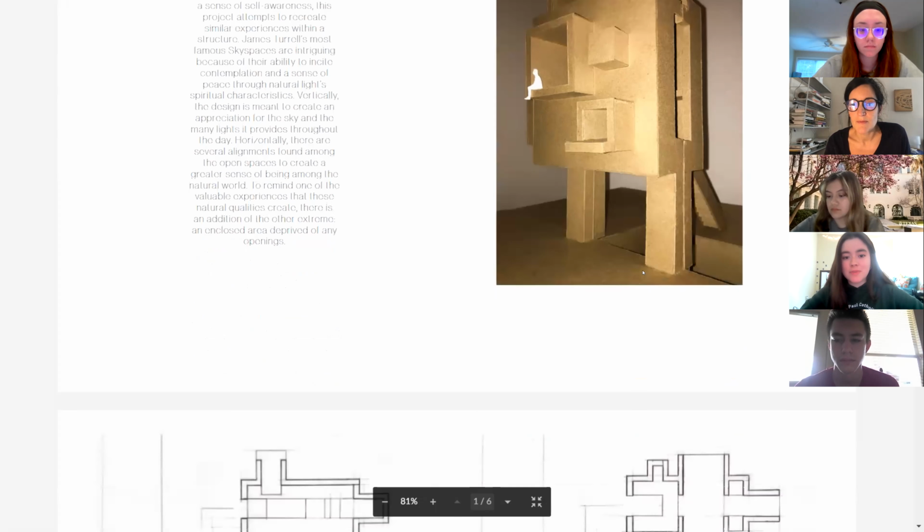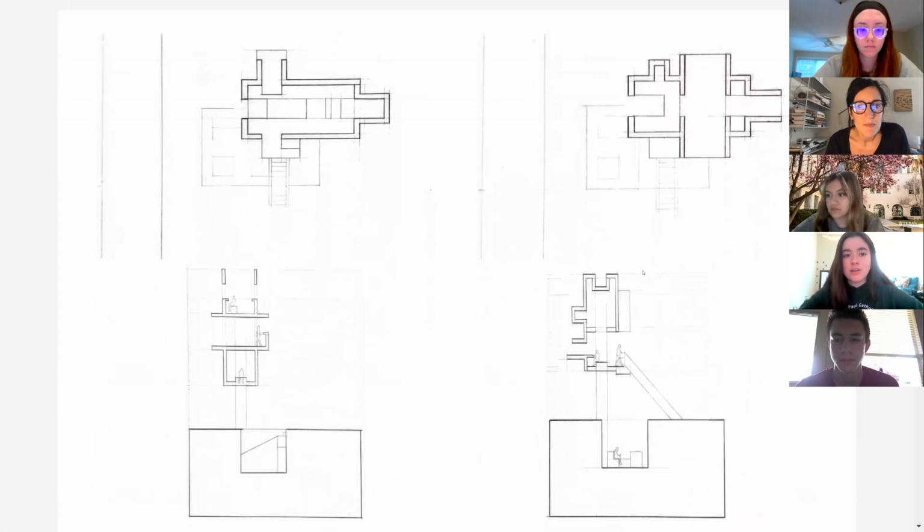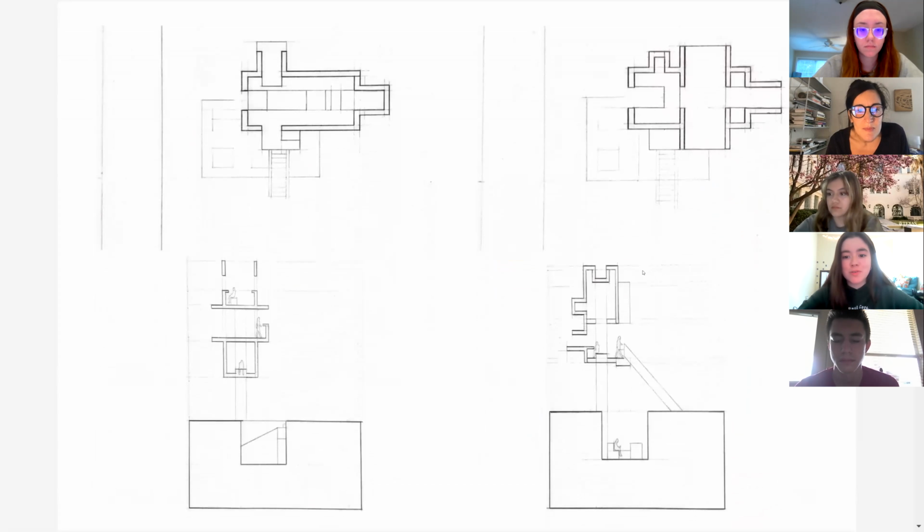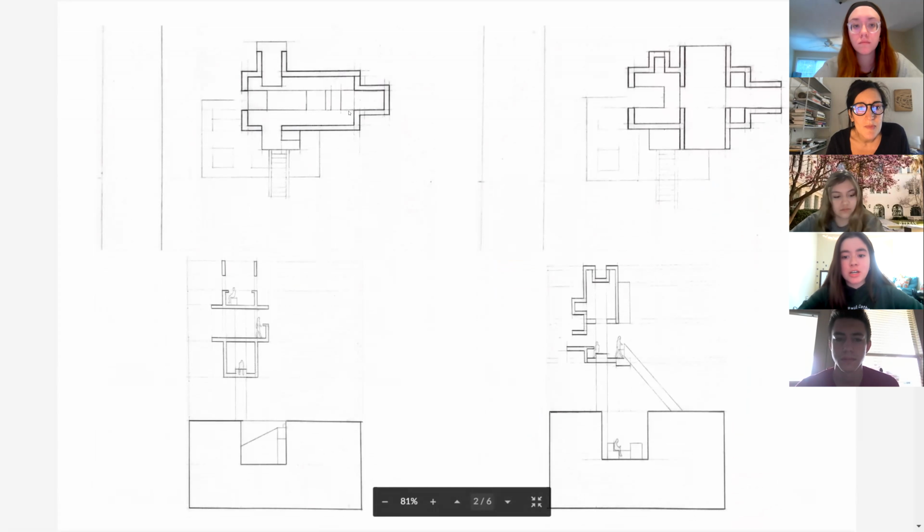That's my first slide. Here are the drawings I made for the model. On the left is the lower floor plan where you can see a contrast between an enclosed space and a progression of openness as you move to the left. I attempted to create an upward motion with the stair-like floor that leads to the longest vertical opening that's over here, located on the west side. So it's just a contrast that I tried creating here.